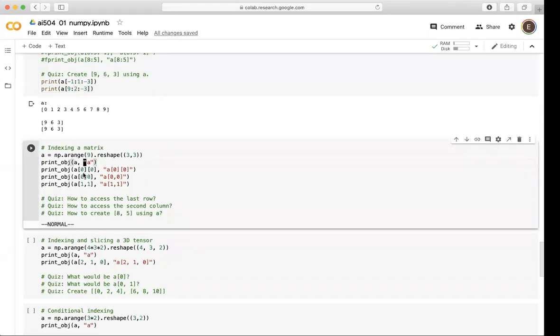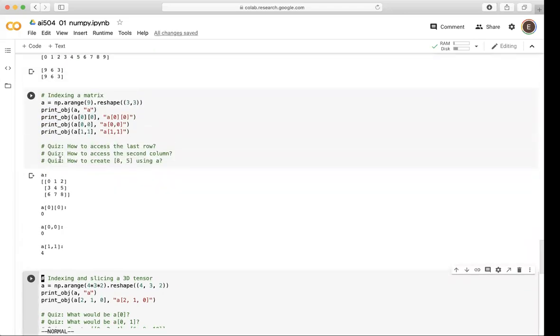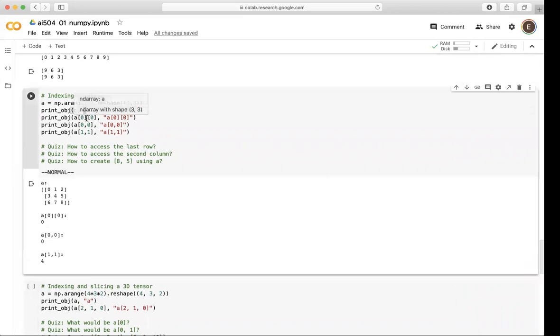If you have a matrix, then you go like this. If you have a 3x3 matrix, there are 2 different ways to access an element. This is actually C or Java style accessing. So this is the first array and then the second array, first dimension, second dimension, and this is exactly the same as [0][0]. And [1][1] would be 4. So [0][0], [1][1], [2][2], [2][0], [0][2], you know.